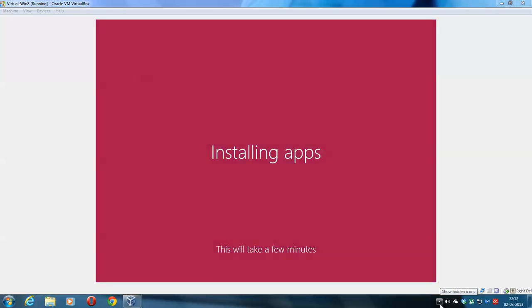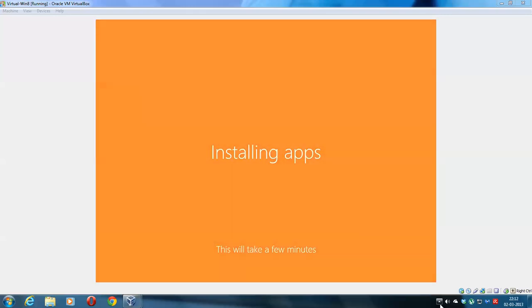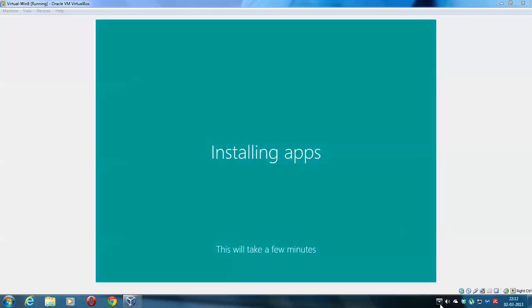Windows 8 is for phones also. It will install some apps like SkyDrive, Internet Explorer, etc. You can download other apps from the store also, that I'll show you afterwards.